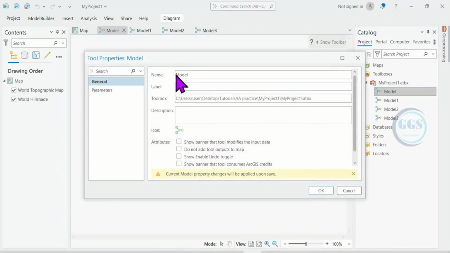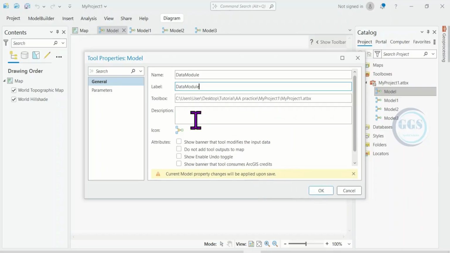Then this is the name of the model, so give it the right name, and also the label, give it the appropriate name. Then the property changes will be applied upon save. It is when you save this model that the name you have edited will be saved.